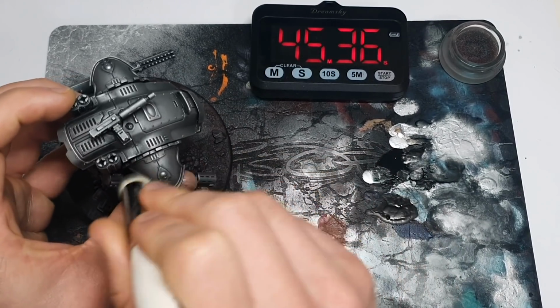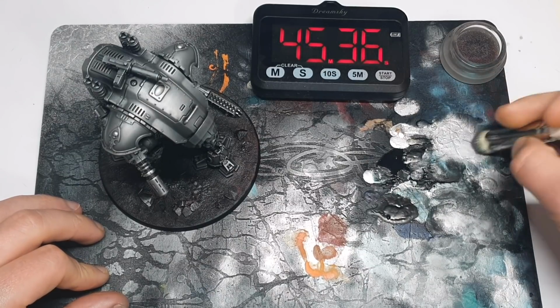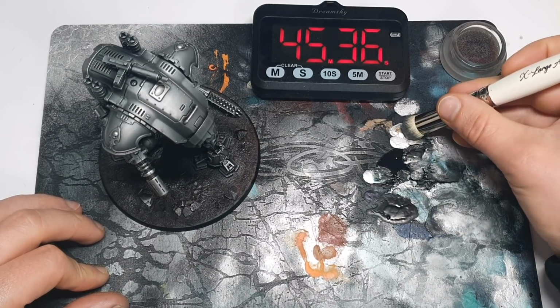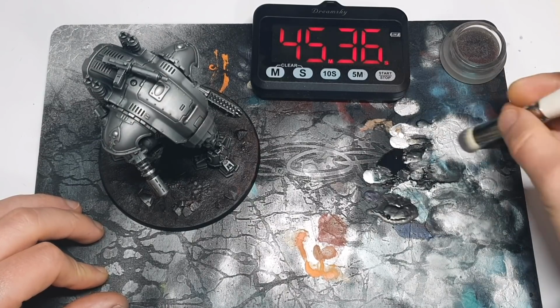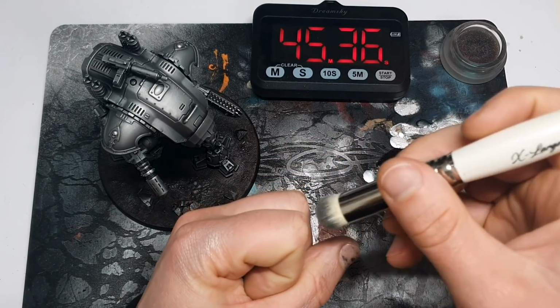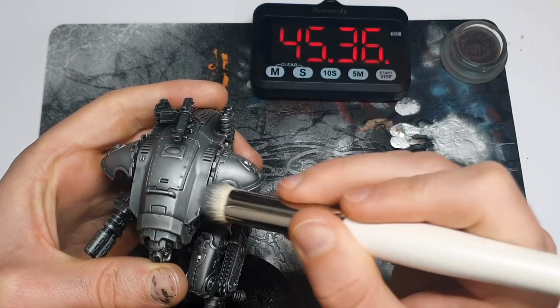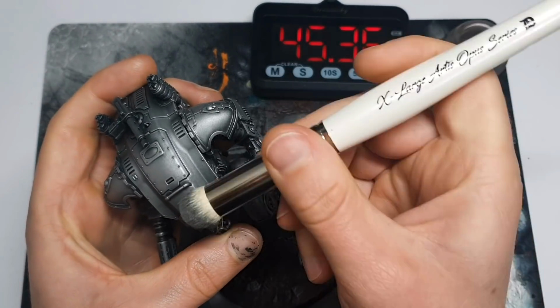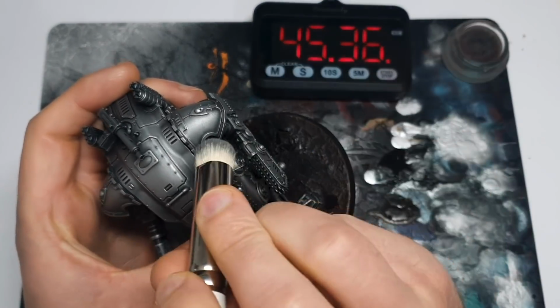So that's the stippling, and then the other part of it is the actual edge highlighting. So I'll take some paint, roll it around. I know it's a circle, but you want it on every side, every part of this brush, every angle of this brush. And then what we're going to be doing there is removing less than we have been, and rolling it to hit specific edges. So even 45-degree angles like this one here, we can hit as long as we roll it carefully.